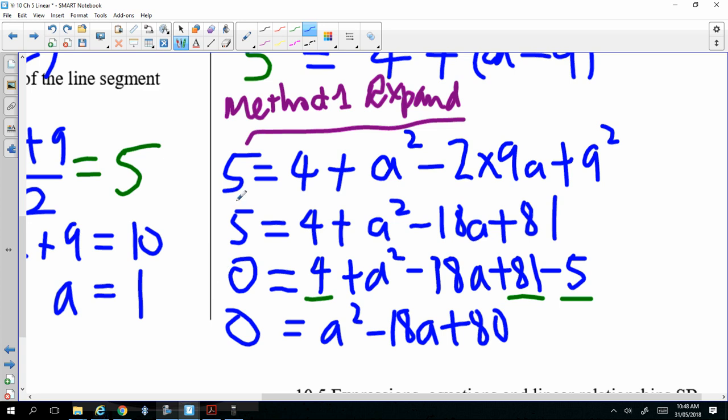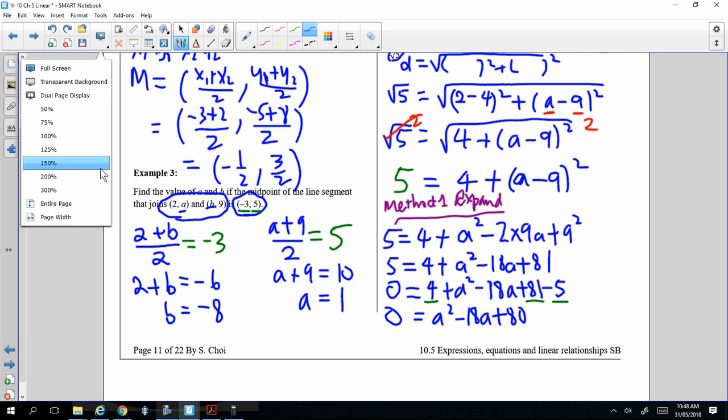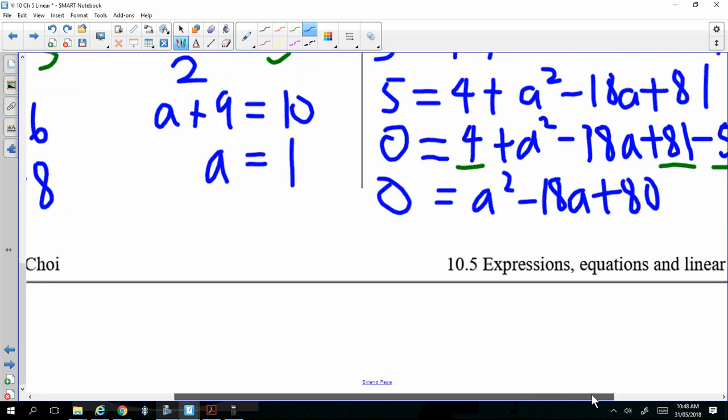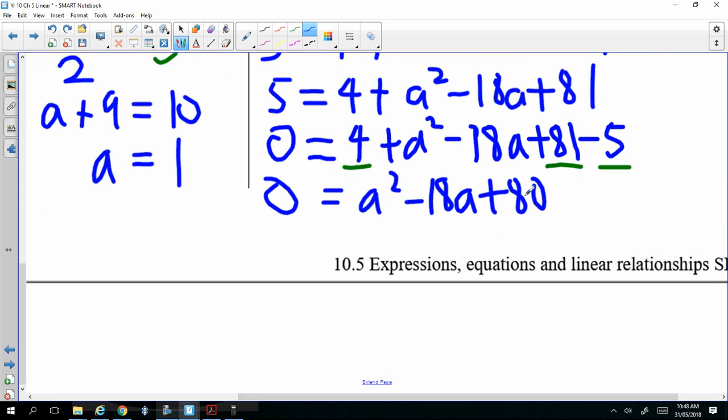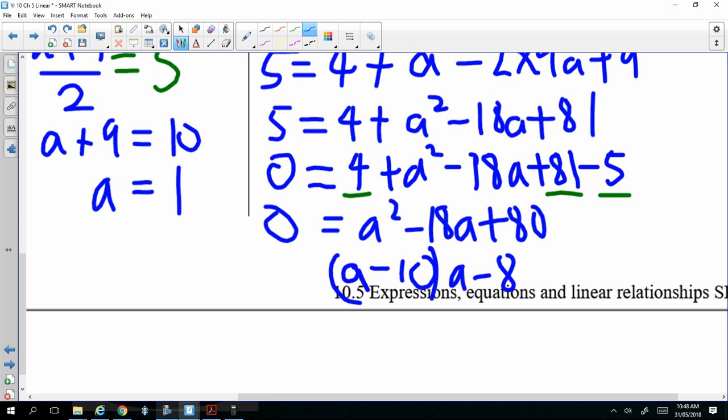Right, good. Oh, I have space there. Okay, but anyway, I'll have enough, hopefully. Okay, so how do we solve this? We can factorize, but that will be difficult. Anyone can see what numbers which multiply to get 80 and add to get negative 18? Negative 10, negative 8. Oh, that was quick. That was very nice. Okay. Now, it's negative 18. Remember when you square the negative 9 inside, there's a negative. Okay, so therefore a is equal to 8 or 10. Alright, that's one way of doing.